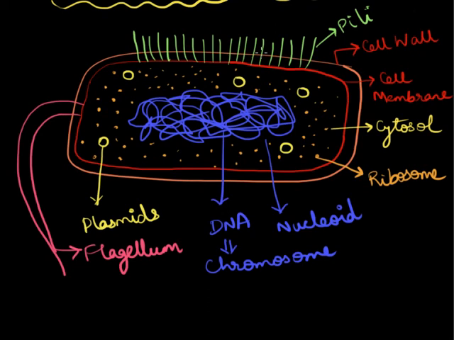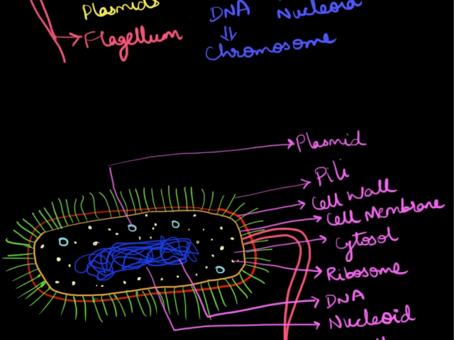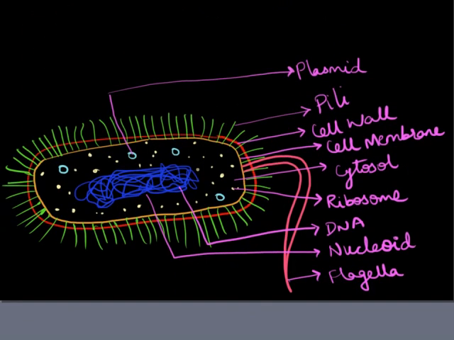So this is how you go about drawing a bacterial cell. Now I will just show you a completed bacterial cell. So this is how your complete cell should look. It's fully covered with the pili. There is a flagellum on one end, the nucleus, I mean the nucleoid region containing the DNA, plasmids, the ribosomes, cell wall, and the cell membrane. So you have now learned how to draw a bacterial cell.